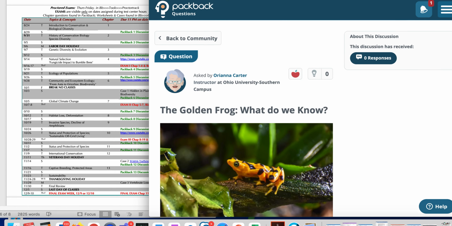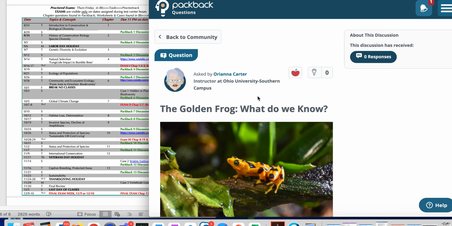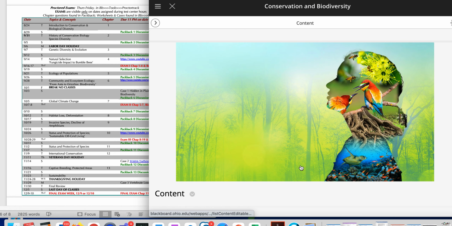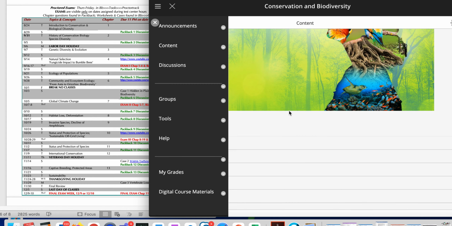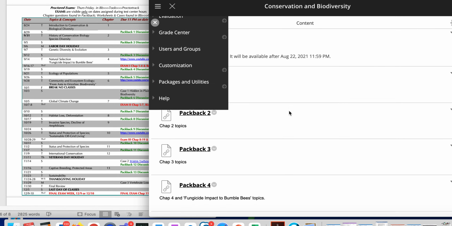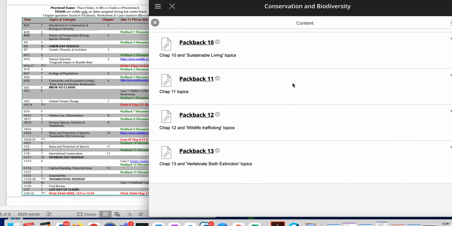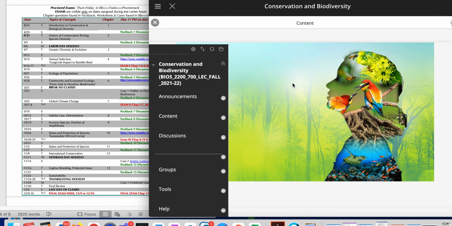The Packback is going to explain to you how it is that you get a good score, because you are graded differently on the quality of your question. So you'll get that information from the Packback people. And so that's the important part for going into Blackboard and finding your syllabus and finding your materials to complete. And then also your gradebook will be in here. The grades you receive in Packback should automatically transfer over to the Blackboard gradebook.